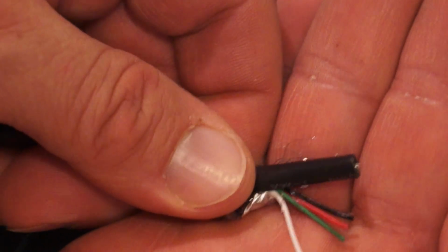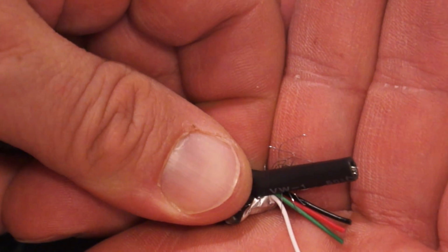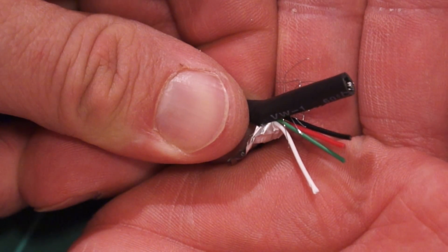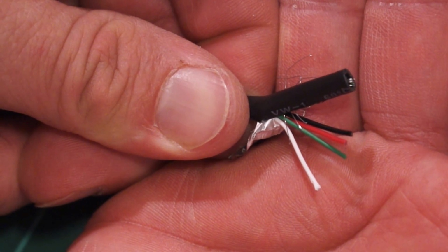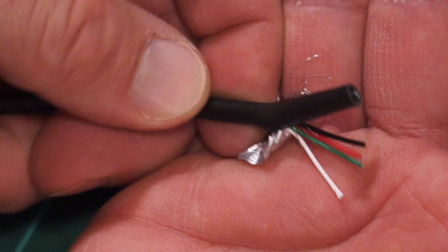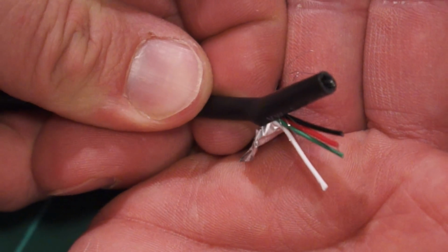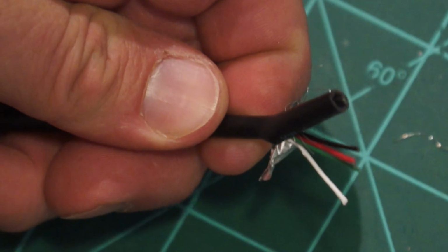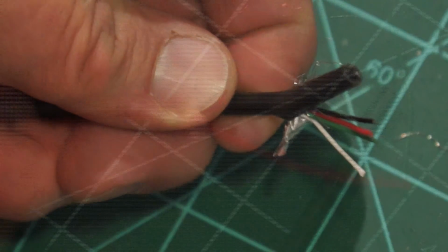Okay, again, the green and white wires just carry data. They are not carrying power. It's just the black and red ones we care about. And I don't quite have enough off of it right there yet to get power off of it, so I'm going to have to cut this cable a little bit further. I'll come back in a minute once I've got the cable cut and the insulation pulled off the wires. So I'll be back in a minute.